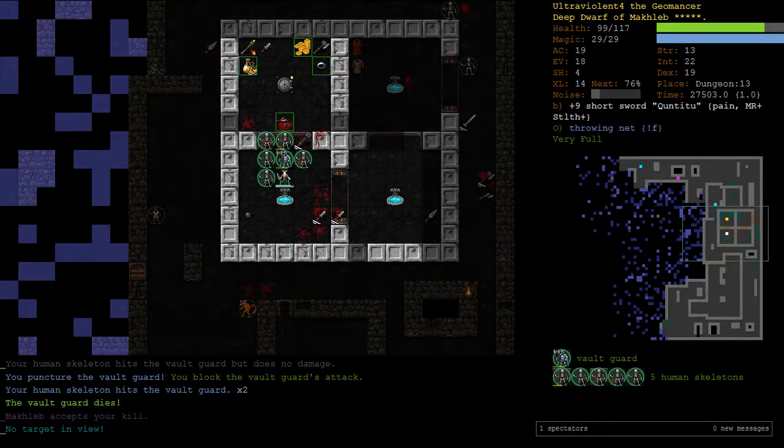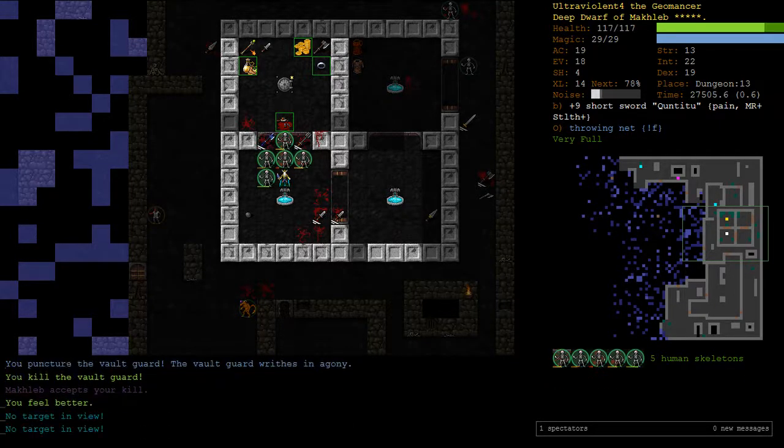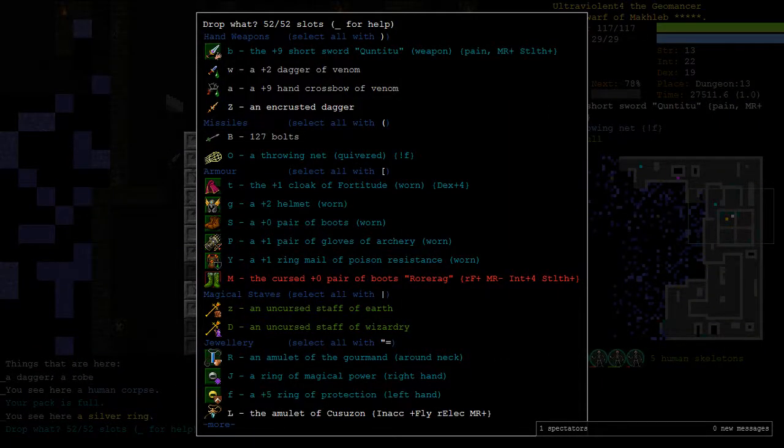Okay. And then I can attack him. It's no longer charmed, as you'd expect. There's our vault. There's a silver ring. We need to drop more stuff.